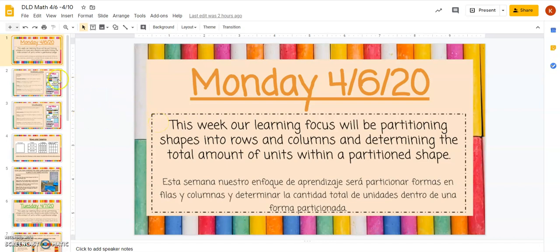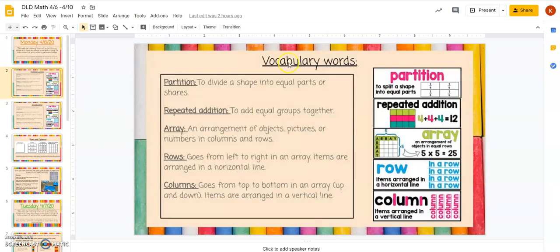So let's take a look at today's activity. You're going to need to know some vocabulary words this week, and it will help you with today's activity as well. So here are your vocabulary words, pictures off to the side, and words here. So our first word is partition. We learned that word 2 weeks ago with our lesson for equal or non-equal, and that means to split a shape into equal parts. So you guys did a great job. So you take a whole shape and you split it up into smaller parts.